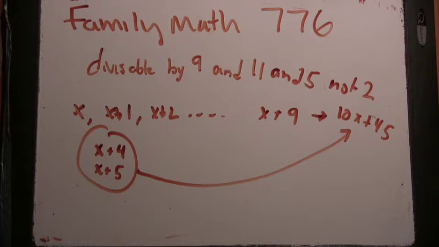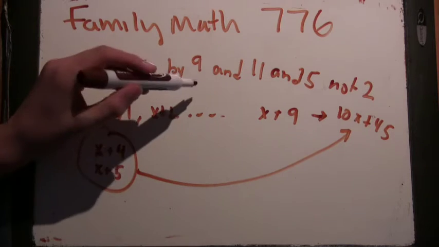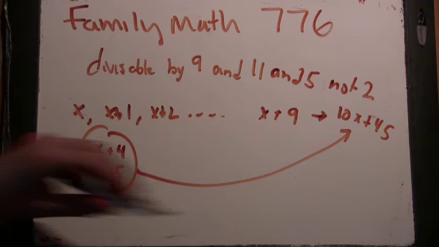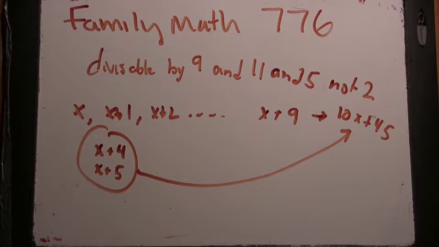OK. But all numbers divisible by 9 aren't going to satisfy the sum condition. Oh, OK. That is a very good point. We have shown that the number has to be divisible by 9, 11, and 5 and not 2. But we don't know that if that number is divisible by 9, 11, and 5 and not 2, we don't know for sure that it would work.